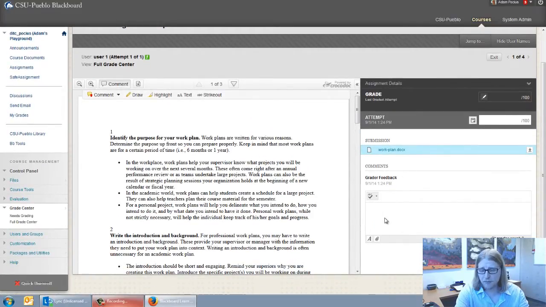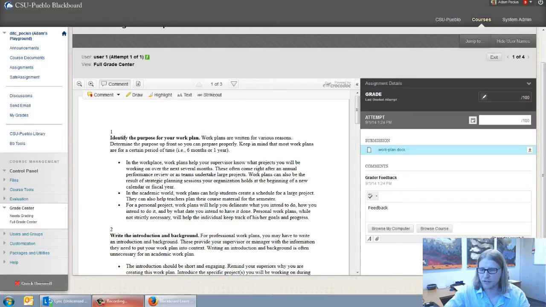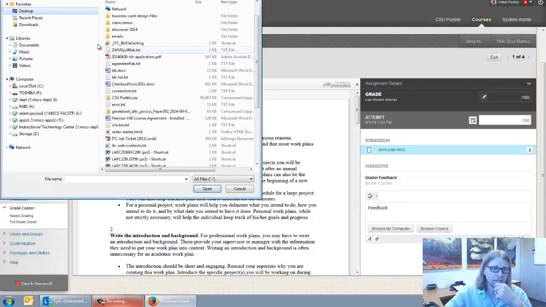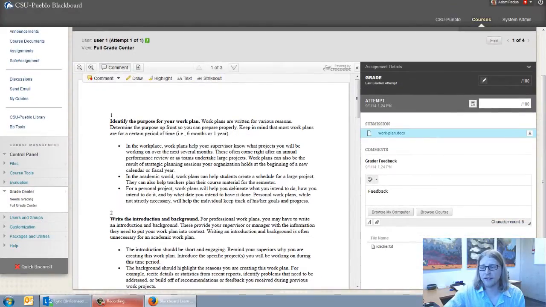You can put the feedback right into the text editor there, or you can go down and attach a file using the little attachment area here. Browse your computer and go back to the original file that you'd like to attach. And see here, I got a bunch of stuff in there. So you find the particular one you have set up, click on it, and hit open. I'm just going to grab a random file here, and you'll be able to attach it right back to that submission.